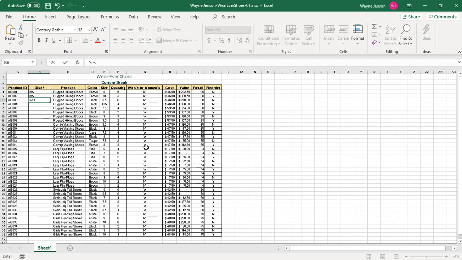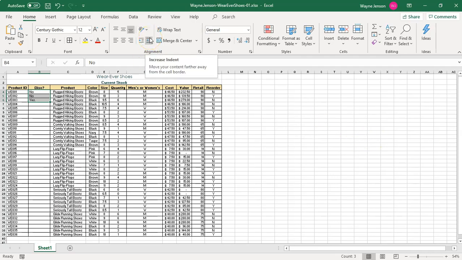and hit enter. And then we're going to select cells B4 through B6. So that pattern that we just created. And we're going to double click the fill pointer. Or first we're going to increase the indent twice. And that's an important step. We want to make sure we do that.